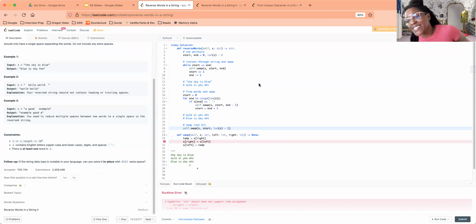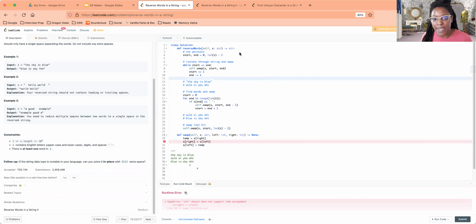The reason why you can't do this in a string is because in languages like Java, C, C++, any sort of C-based language, strings are immutable, which means they can't be changed. Once you set a string, you can't change it. So this question that we're solving is actually a little bit harder because you have a string instead of a character array, but that's okay. All you need to do to fix that is make a character array.